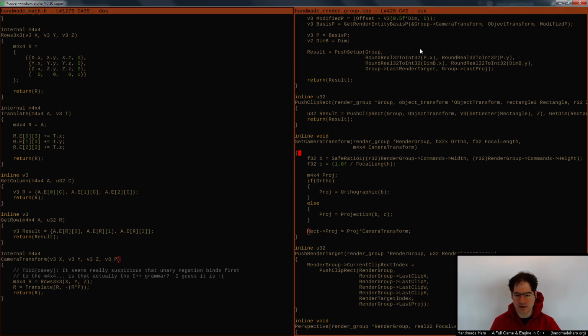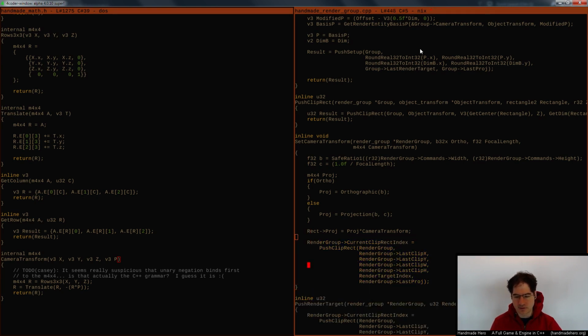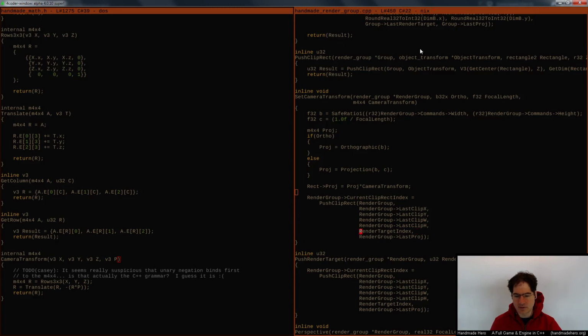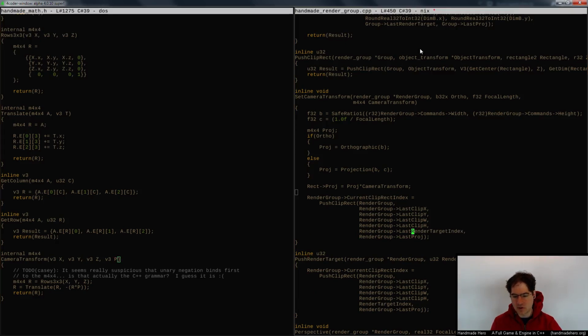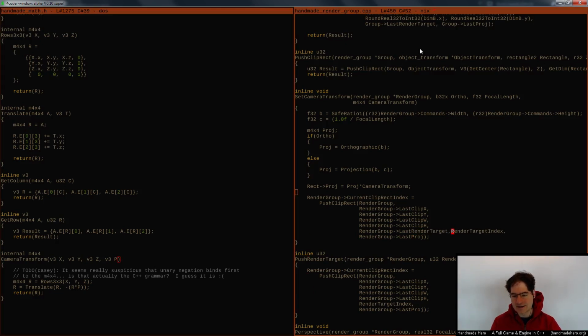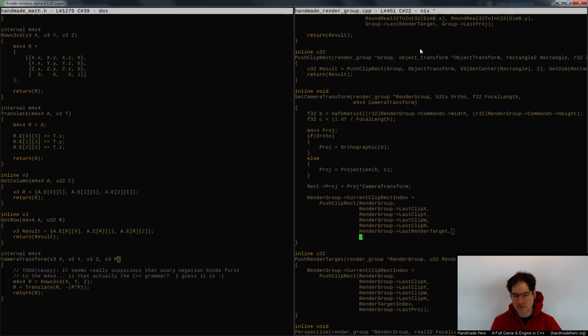that's really it for what we wanted to do. Now we just have to actually push the clip rect on. So here's that push clip rect call. And basically what we're doing here is, again, passing all old information except for one thing, which in this case is going to be our projection. There we go.